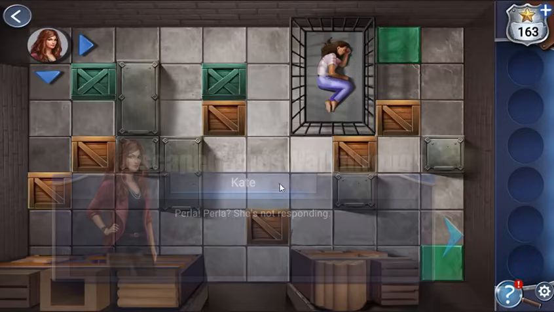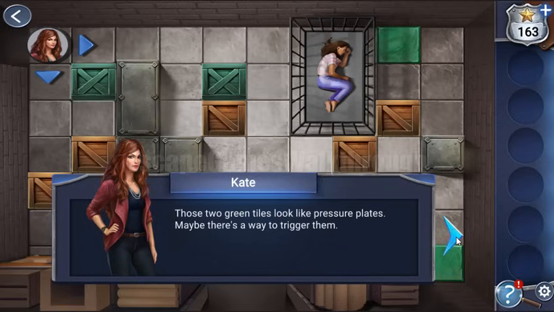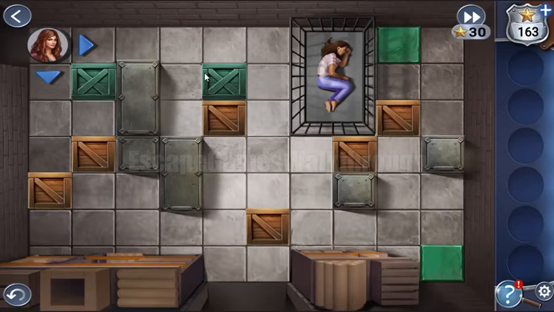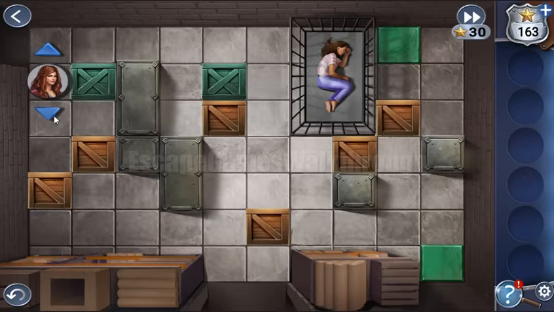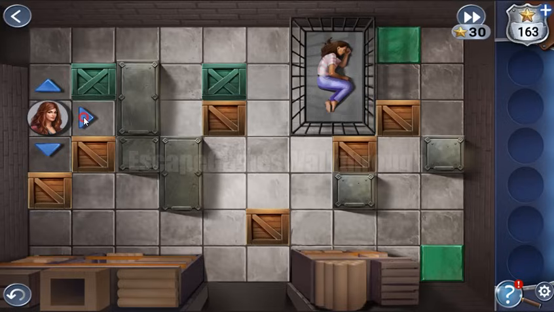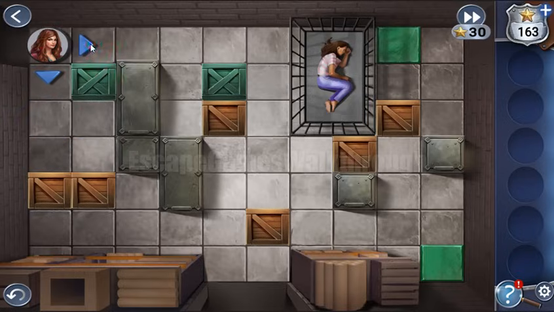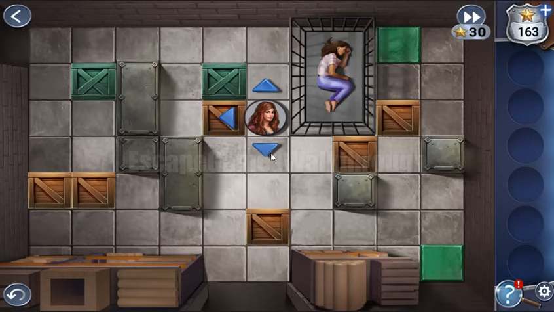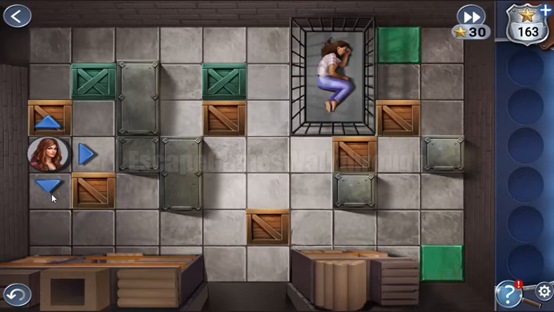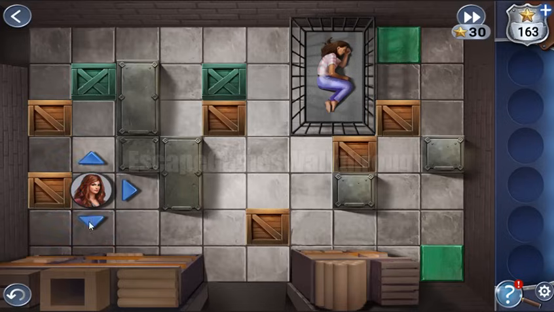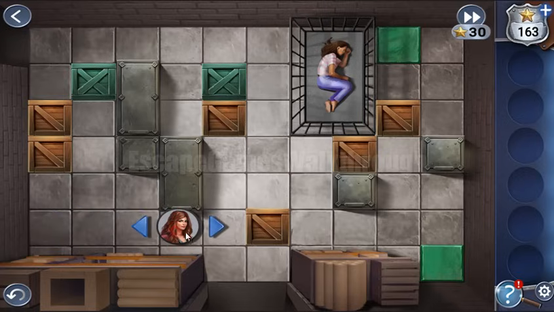And going further, so here's the Parallel, and now we need to open the hook cage, and to open it we need to move these green blocks and crates to these green cells. So let's try to do it. First we need to release the rod for this green block to move it here and to this corner. And we need to remove this crate also out of the way. So let's leave it here.